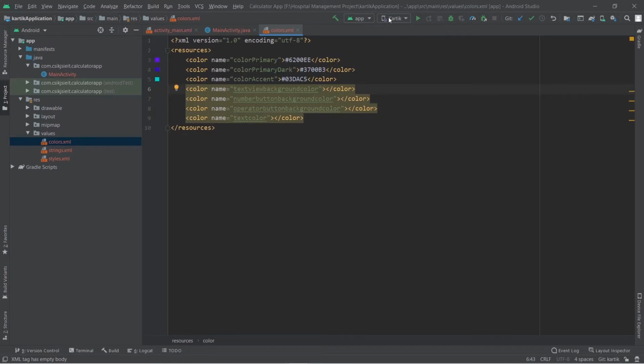Here I created static objects for text view background color, number button background color, operator button background color and text color, and assigned color codes as values to these objects.